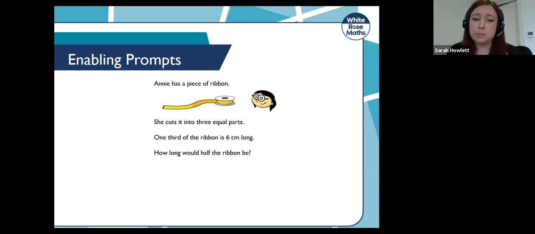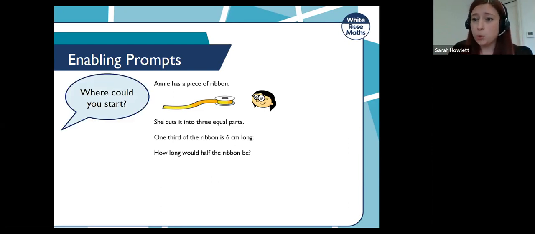So here, for example, what we tend to advocate when we're eavesdropping in and we've set a task off, we might have the pieces of ribbon, so it's all practical on the tables. Piece of paper to exemplify the ribbon, because that's easier to cut as well. And then the children start chatting and you think, oh, that child really just needs a little bit more. Here's where the enabling prompts can come in.